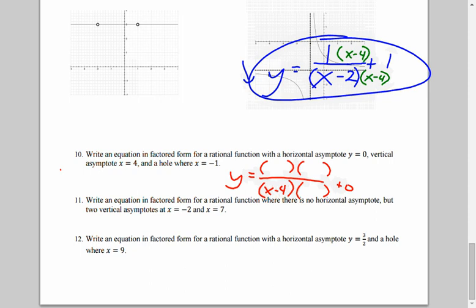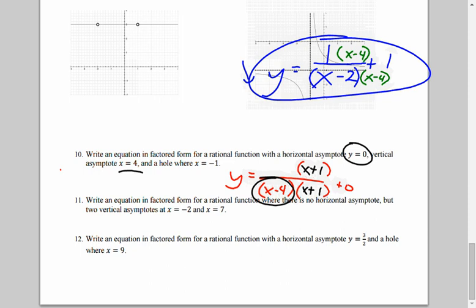And a hole where x equals -1. So x plus 1 and x plus 1, do you get how that creates a hole at -1? Okay, good. Now, if I put something in here, it actually causes a problem because then it wouldn't be bigger on the bottom anymore. I really don't want anything else in here. I could put a number like a 1, or I could just leave it and have nothing there. Now it's a bigger on the bottom, so that's going to give me the y equals 0 thing. And it's got a vertical asymptote at x equals 4. That's because of this thing.